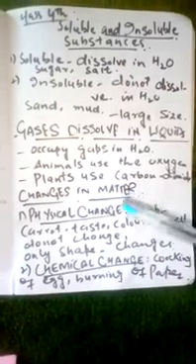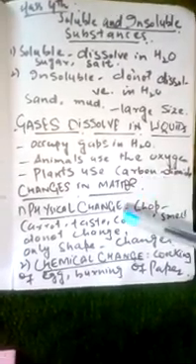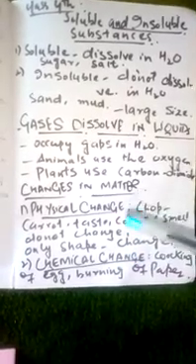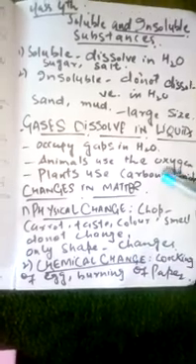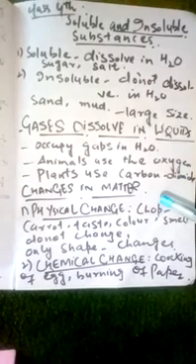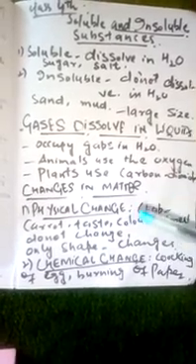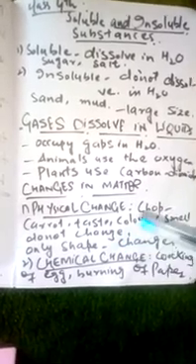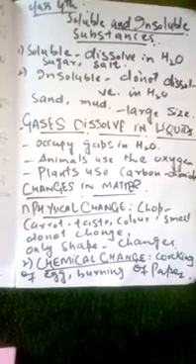Now students, we will see change in matter. There are two kinds of change. One is physical change and another is chemical change. We will check out what is a physical change and what is a chemical change. Students, this is an example from your book. If we chop a carrot, its taste, color and smell do not change, but what changes? Only its shape changes.